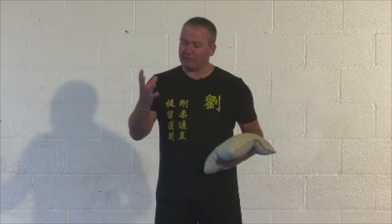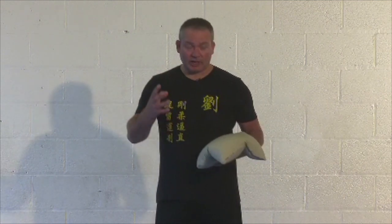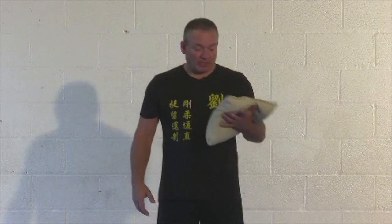This one's looking at developing the finger strength, and we're looking at grabbing. It's a simple exercise. All of these things for conditioning are simple. There's nothing difficult about it. A bit painful, because you're developing that conditioning, but by doing that, you'll be better for it in an attacking situation. When somebody comes and strikes you and you hit them, they're going to be thinking it's the wrong person to fight with. So let's have a look at this grab bag.